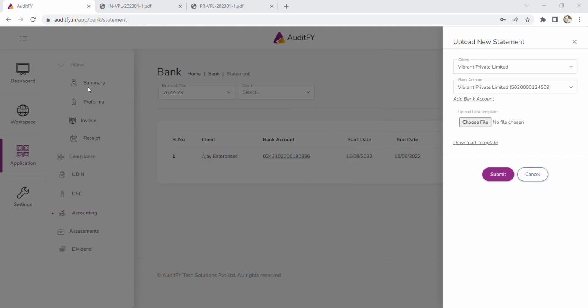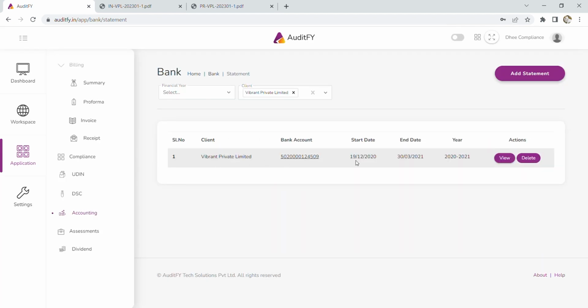So I'll add this account in my AuditFY account. So bank template, I'll select and submit.